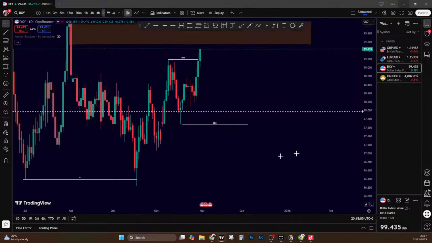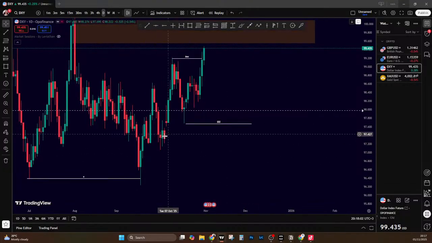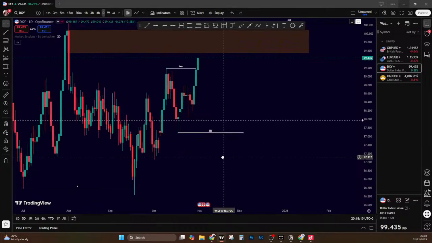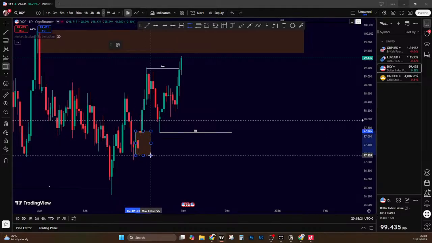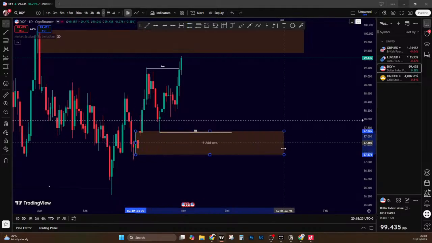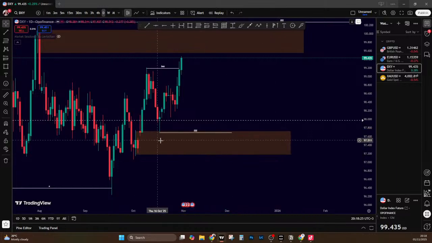Now look at this. This order block was retested by this order block, but this order block has not been retested. And what is above the order block? It is liquidity. You know that we usually look for an opportunity to the POI that is nearest to the liquidity. And this is the POI I'm seeing in the daily time frame. So this is the POI that we will try to refine in the lower time frame.